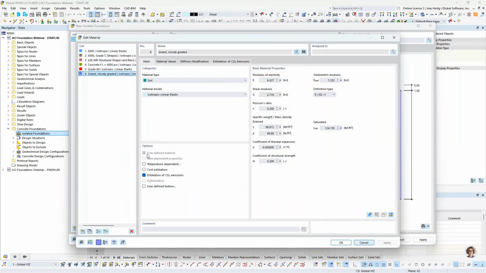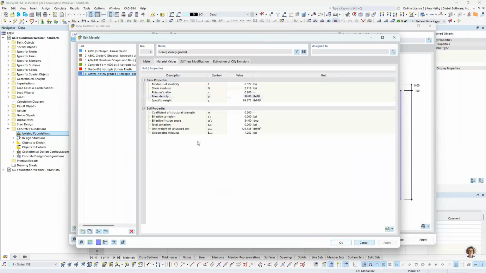For soil, we always have this set to user defined so that you have the ability to override the name here, but more importantly, the material values. For example, specific weight, the density. Jumping to the material values, there is some important information here like effective friction angle that's used for sliding, for example. So you would want to get this information from your geotech report and input it into the soil properties directly. Again, those are going to be used for the design checks.